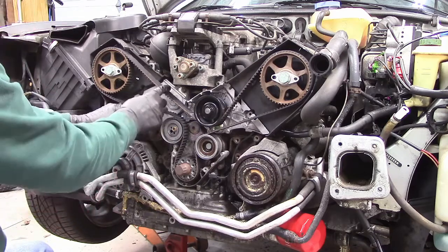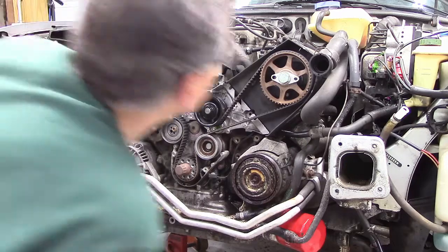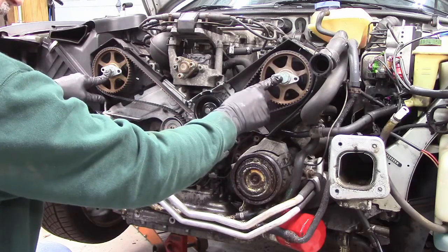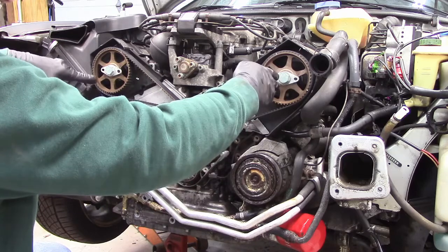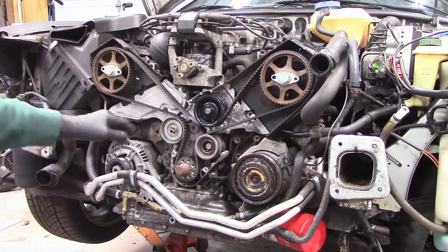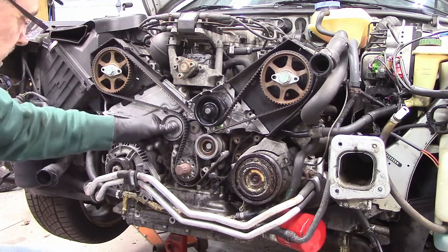See what I mean about the slack, taking up the slack? Just want to make sure that these cams are on a level plane, and I don't want the thing to be obviously tipped down, but when I tighten it, it gets level again. So I think that's it.